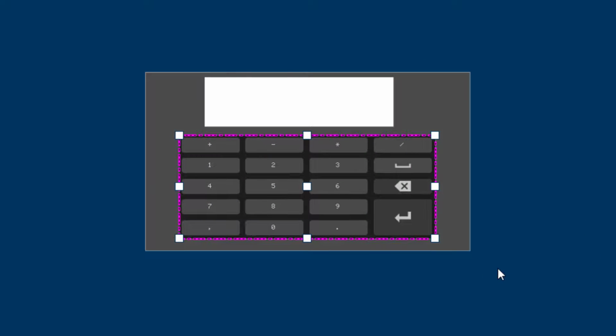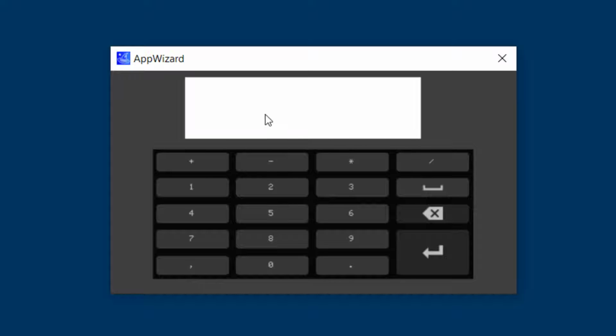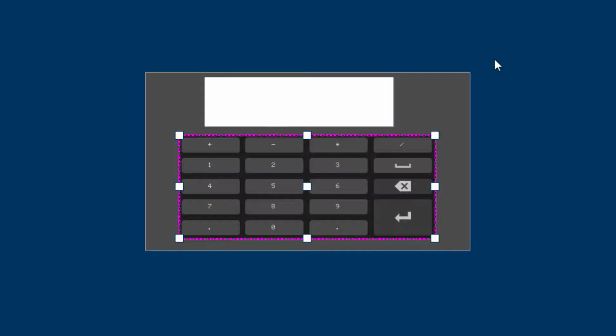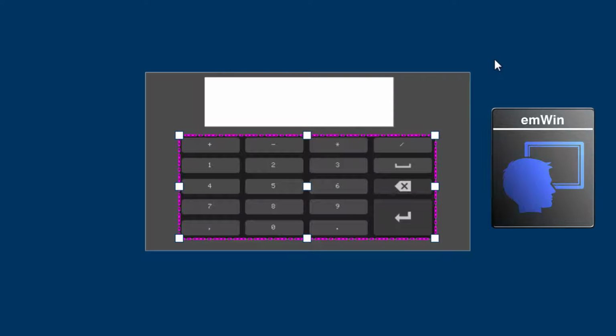Obviously, a number pad is great for entering access codes, pin numbers, and things like that. Of course, you can also create completely customized keyboard layouts, but you would not do that in AppWizard. You would do that in emWin, which is the underlying graphics library.